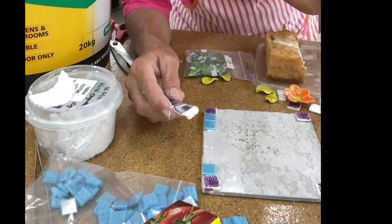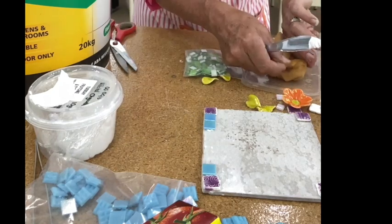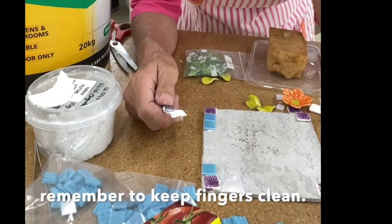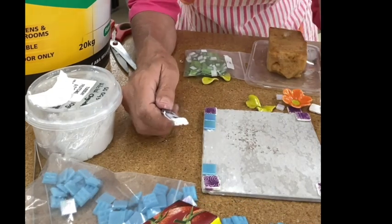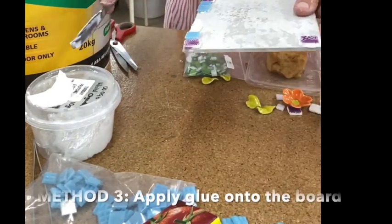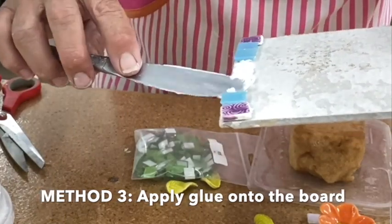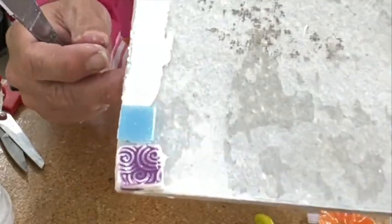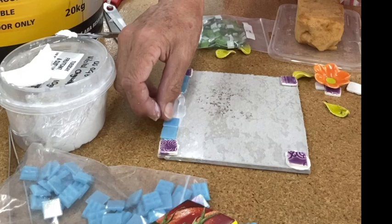So that is the other way that you can. I'm just going to clean my fingers again. Do it that way. Now, if you're really, really quick and you're very efficient at doing this and you know exactly what you're doing, the other way of doing it is laying the glue directly onto your board, which is what the professional tilers would do. So you just lay it onto the board. Easy. Then you can just lay your tiles on top.